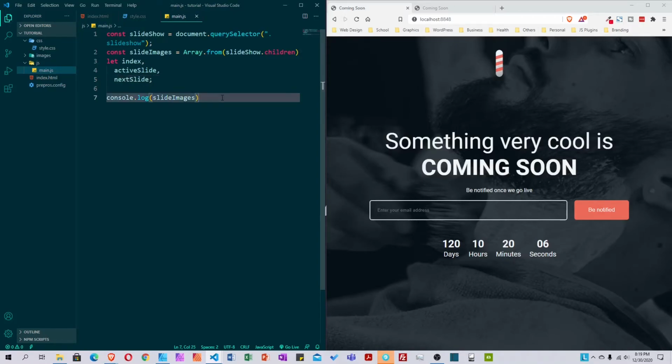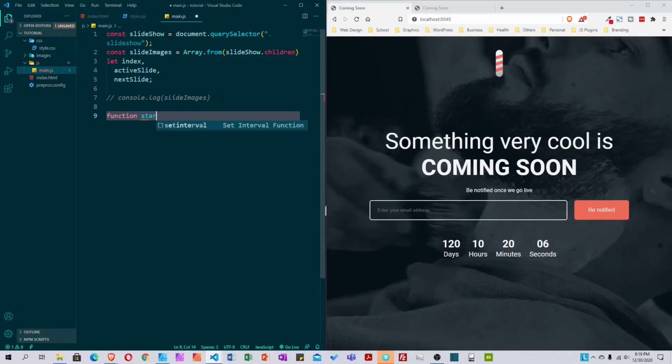Now we comment this one out for now. Now go down here, I create a function called store slide.